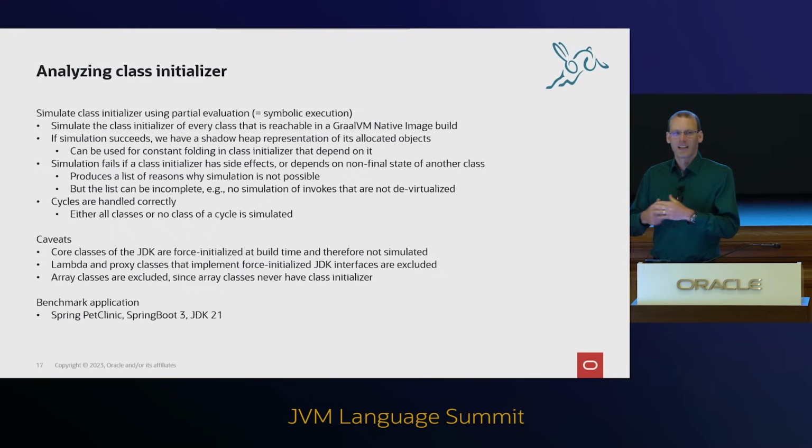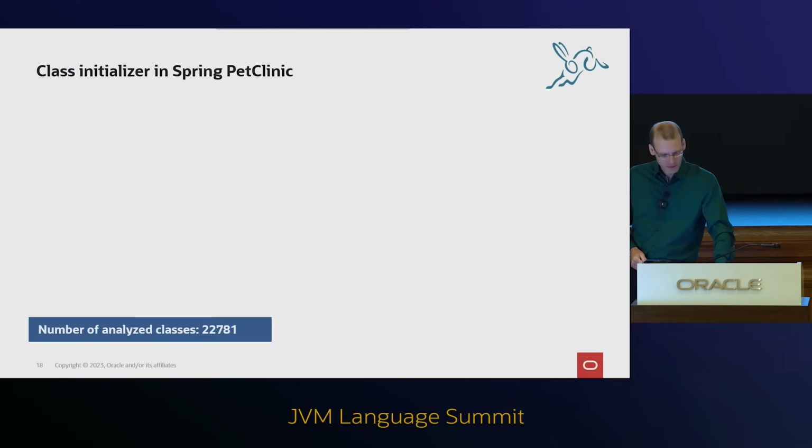So I looked at the output of that for one large application. My go-to application is Spring PetClinic with Spring Boot 3, because first, it works nicely on native image, and second, it's pretty large. It has everything in it that you can imagine: Hibernate, JDBC drivers, JSON serialization and deserialization. So it has about every dependency you can imagine, and it's good enough to be a large application to analyze.